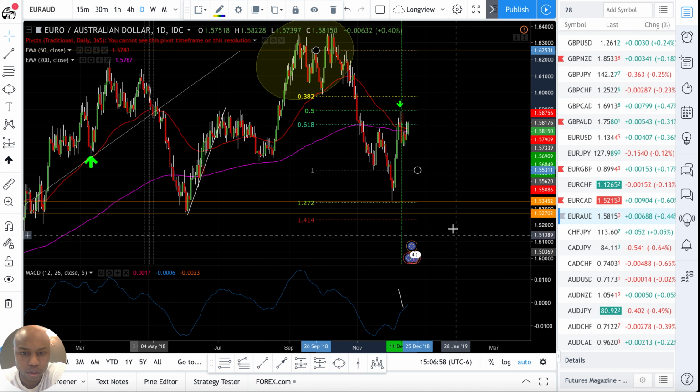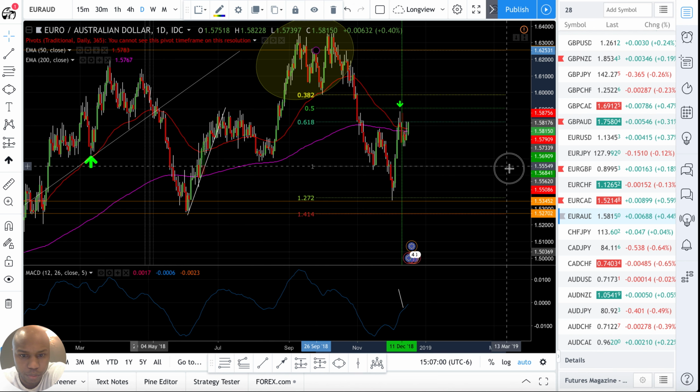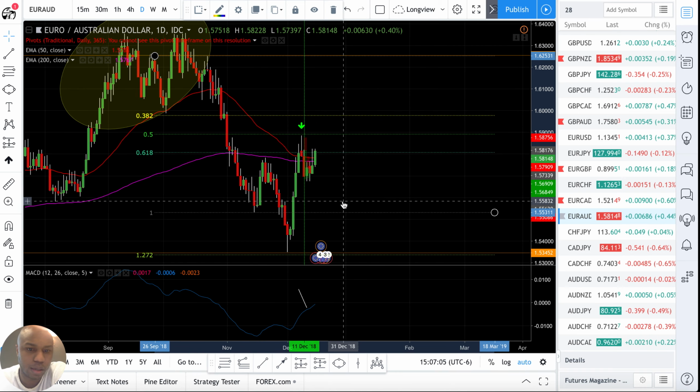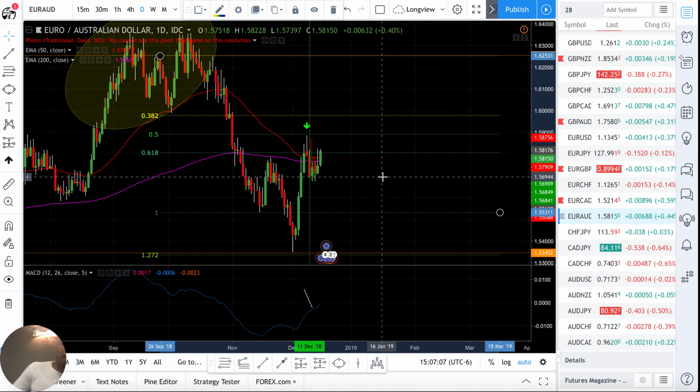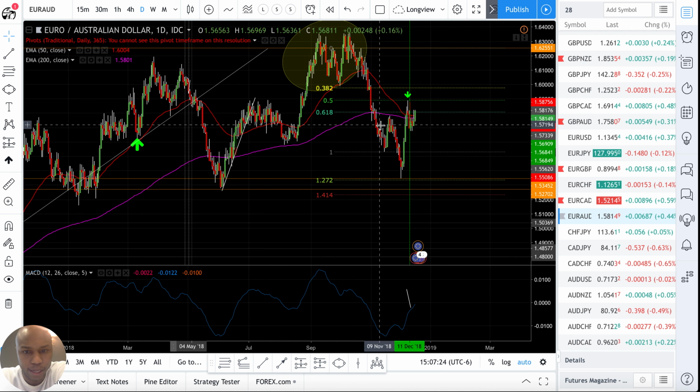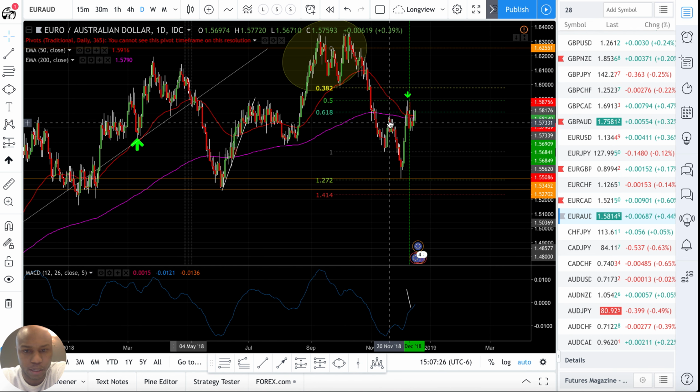So it's just a quick, dirty fib level. And it lined up, man. It just does. I don't understand. I mean, I understand that it appears in nature a certain way, the ratio or whatever. But it took me a long time to get to where I was comfortable drawing it and understood what was going on.